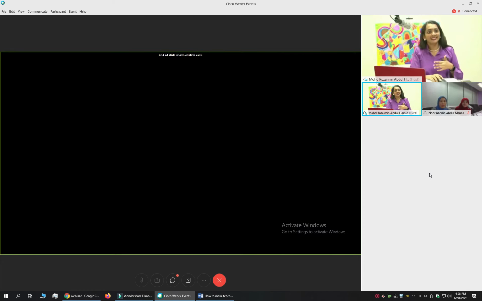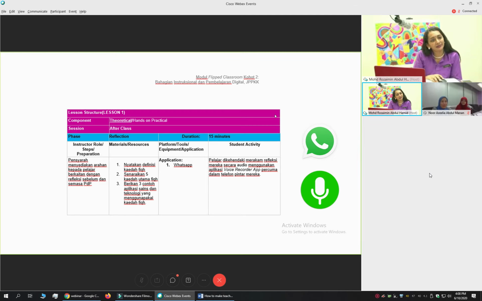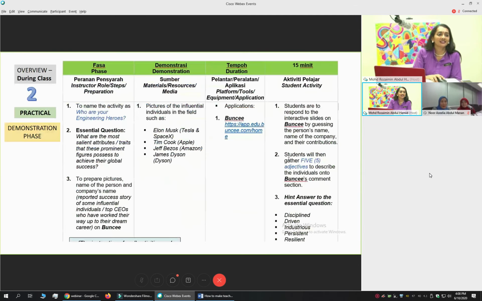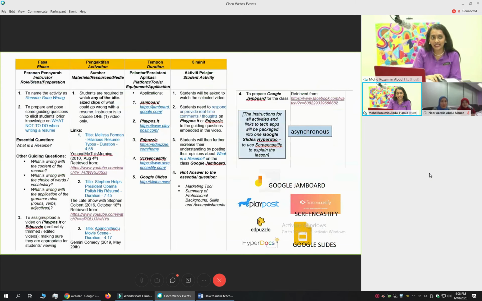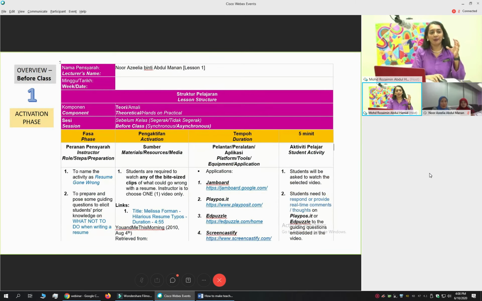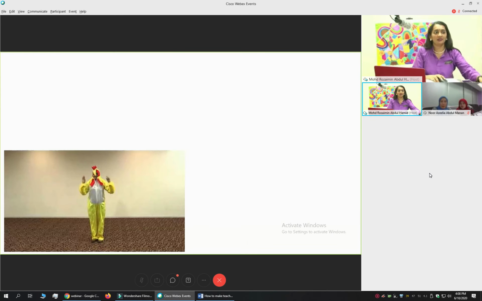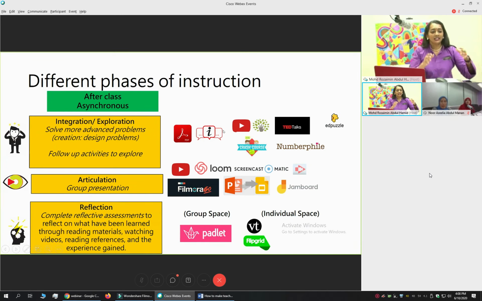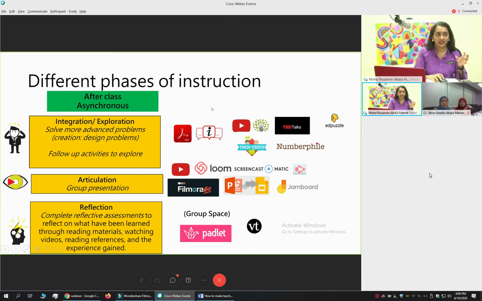Okay, alright. So itu sahaja untuk perkongsian. Terima kasih. So saya harap anda semua participants telah dapat melihat aplikasi framework ya, di mana bila kita plan online flip lesson tu, gunakan fasa activation, demonstration dan application. Okay, so gunakan tool. Tak bermakna kalau kita gunakan banyak tools, tapi kita perlu guna tools yang tepat ya. Try to get the free version dan kena tepat pada situasi dia. It's not about using as many tools as you can, but using the tools with a purpose.